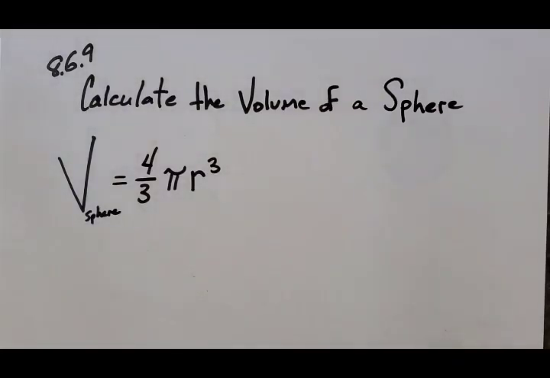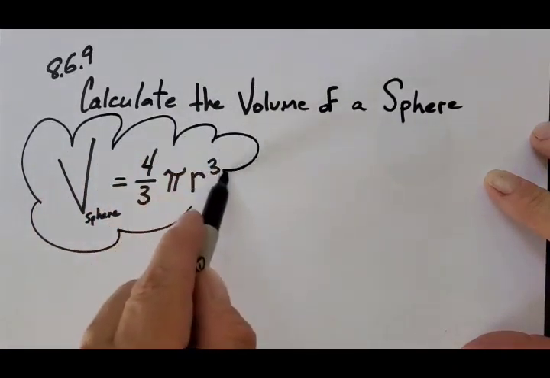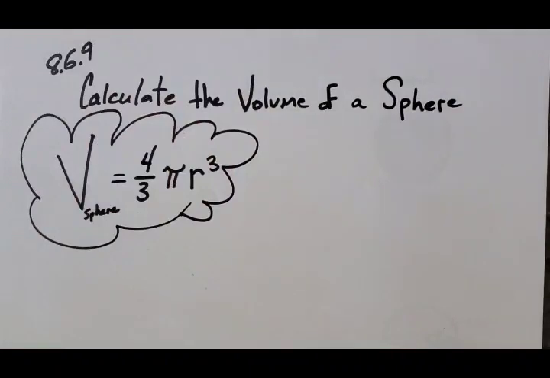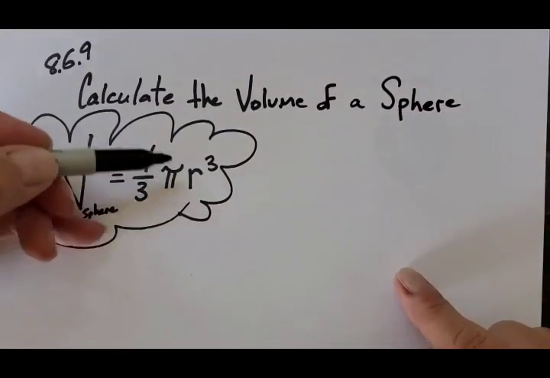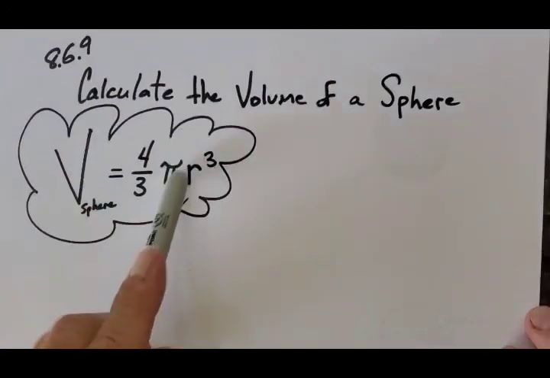We're not going to focus in this video on why the formula is the way that it is. Hopefully you will have seen something or it has been explained to you why this formula is 4/3 pi r cubed. I am just going to focus on calculating, going from here to the answer with you. We're dealing with a shape that's circular in nature. So here's pi. You'll see that time and time again, even in physics, when it's dealing with circular motion, you often deal with the value of pi.